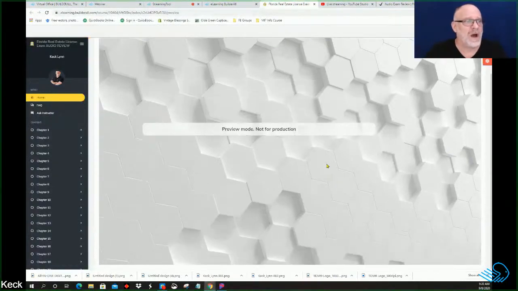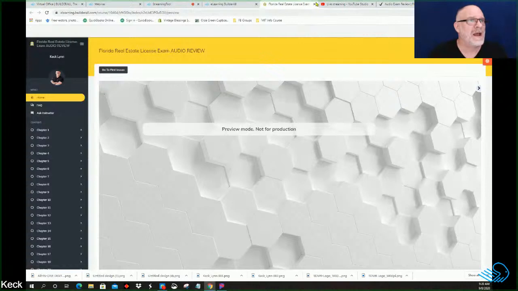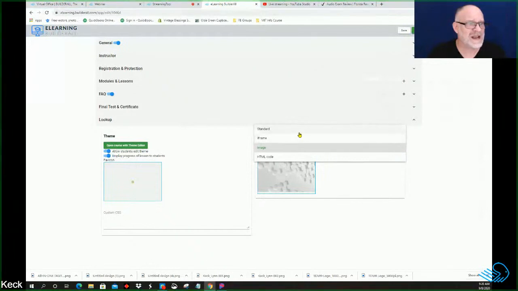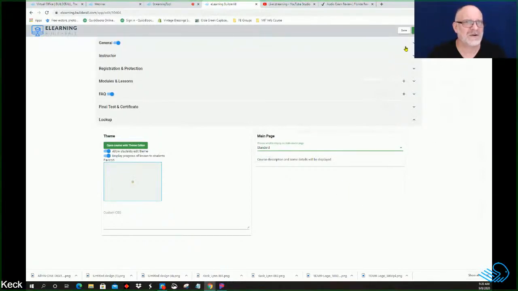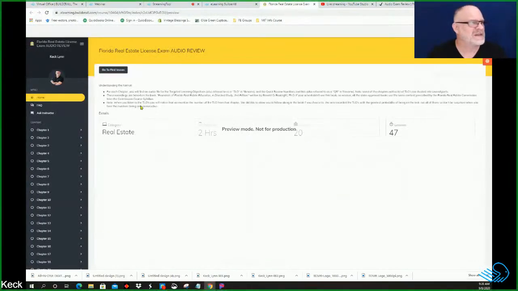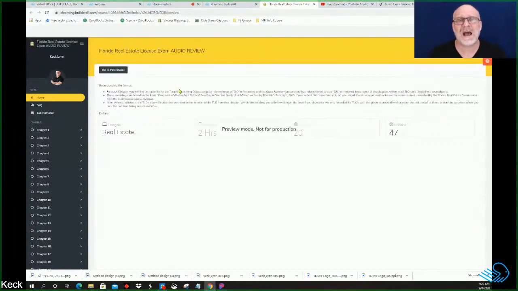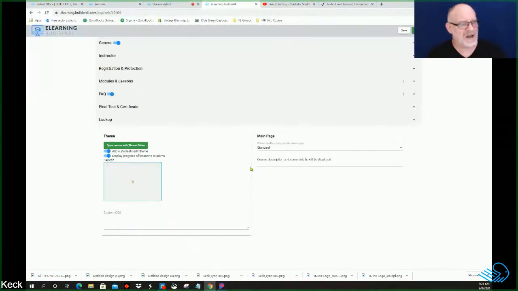So here is something to know on these different choices here. Okay, let me go back here. Our different choices of image, iframe, or standard. It's either or. So if you do the image or the iframe, you're not going to have your standard text description up there. Let me show you. I just changed it back. So on the standard, I've got some text description here. So if you're going to use an iframe or a picture, you just want to be aware that you're not going to have this text. So you want to have any instructions or any information that you want them to have in that iframe or in that picture because it is an either or situation. Okay, that's the part I wanted to show you.